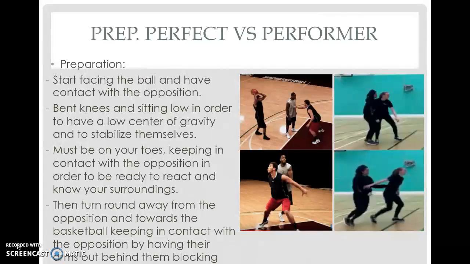When they then turn around towards the basket, following the ball, the performer does keep their arms out, making it harder for the opposition to get closer to the ball, allowing them more time to get the rebound later on. However, the performer doesn't remain in contact with the opposition. This isn't good because it means they don't know for sure where the opposition is. The performer is also able to react with the required movement towards the ball as it comes away from the basket because they are on their toes.